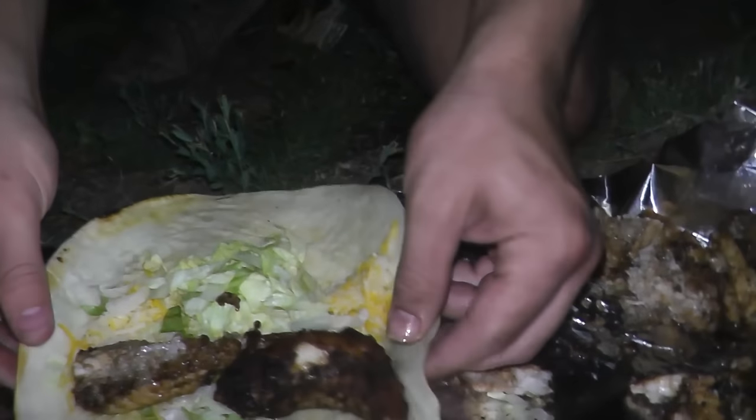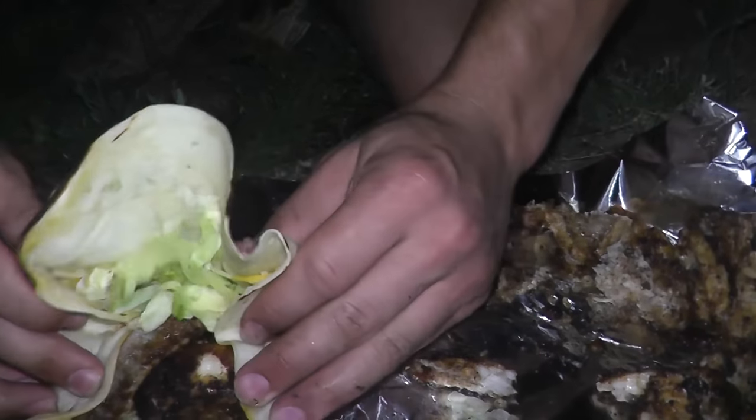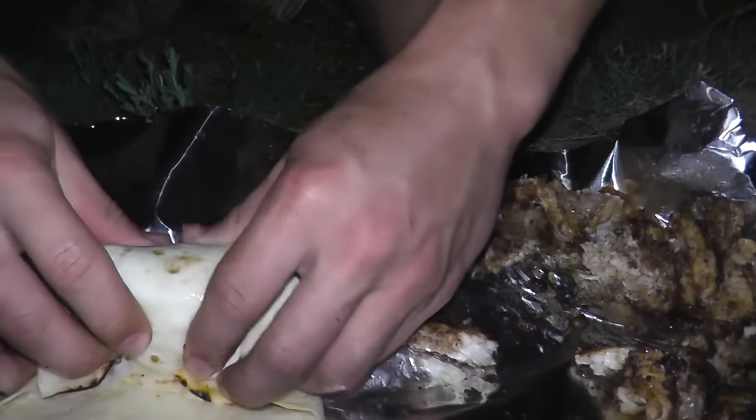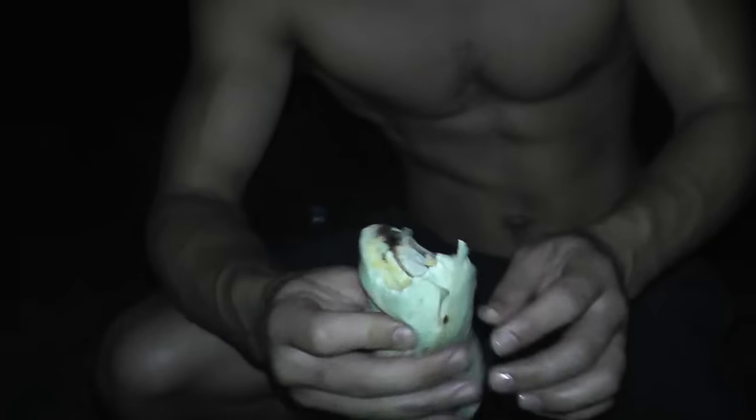All right, Casanova. Moe's taught me how to roll this way. Check that out. Isn't that cute? Cutie. Super good. That's what I'm talking about. Super good. About to eat a couple of these.